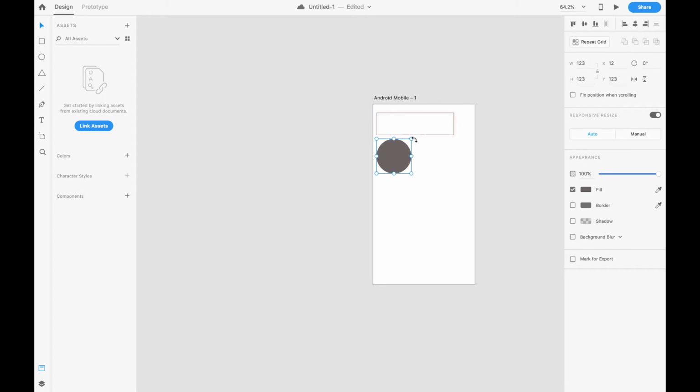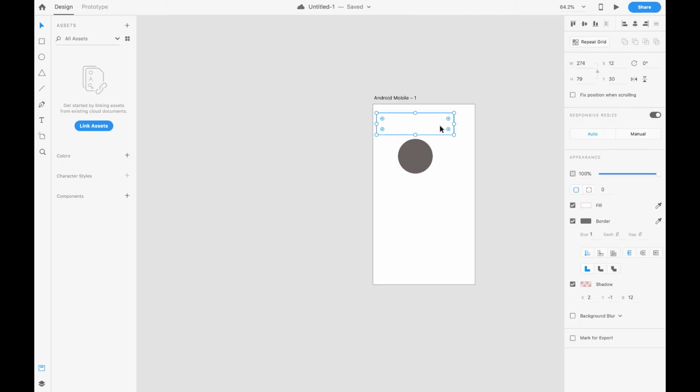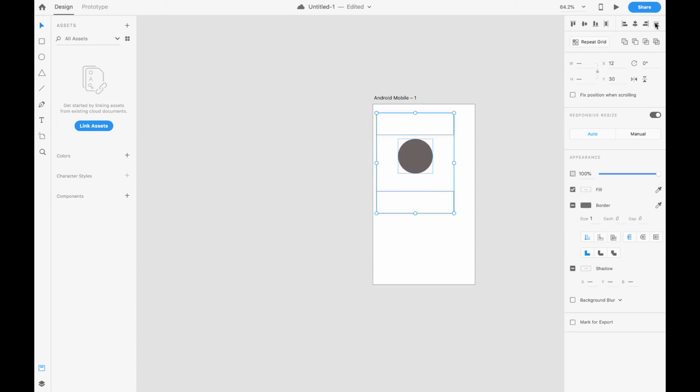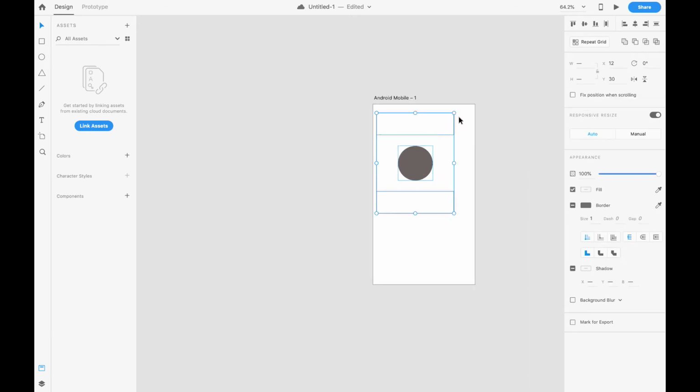In order to align this rectangle and circle in the middle, I will select them. At that time, for aligning we will use those six options. The horizontal and vertical alignment options can be used when we need to align horizontally or vertically.